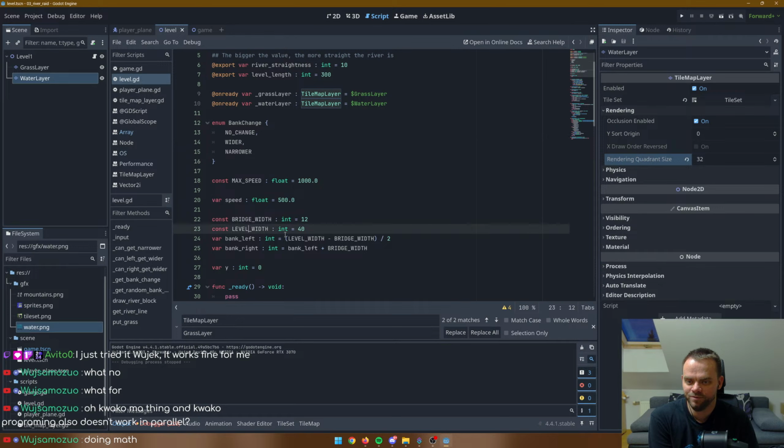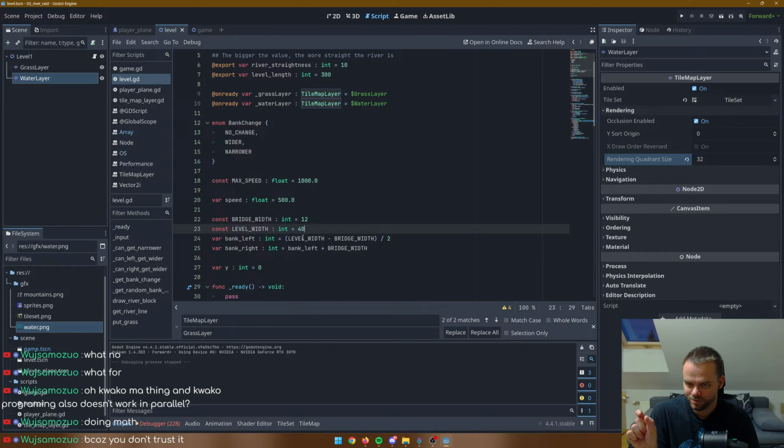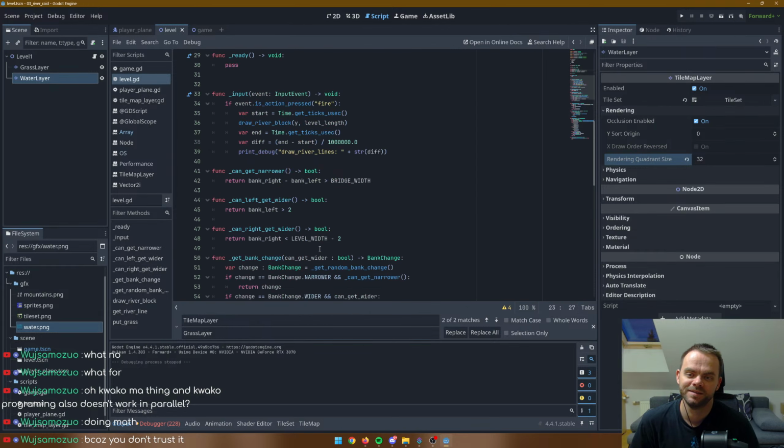The level width is 40 blocks, so we draw 40 small blocks, and if we want to draw the 2 times bigger blocks, we will need to just divide it by 2. Okay. And I think I will just paint everything below the grass. Even if they overlap, it should be fine.